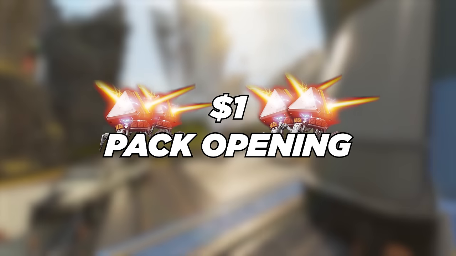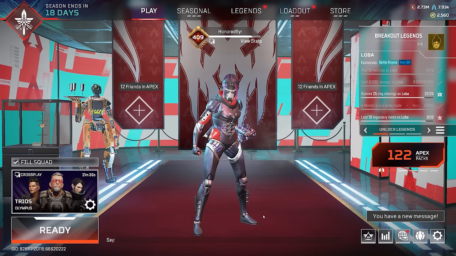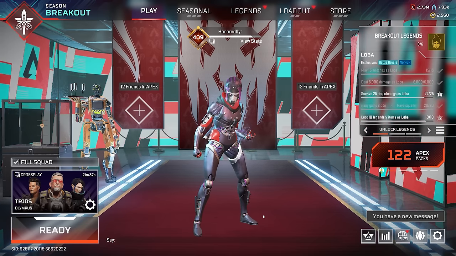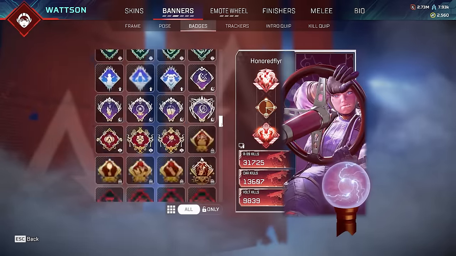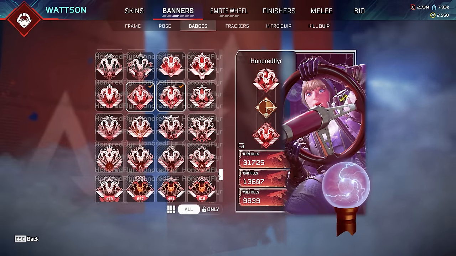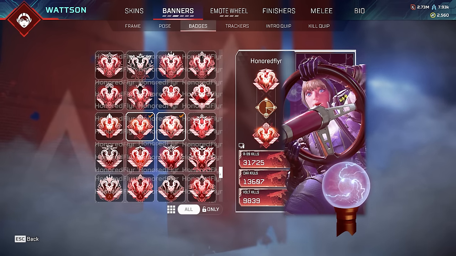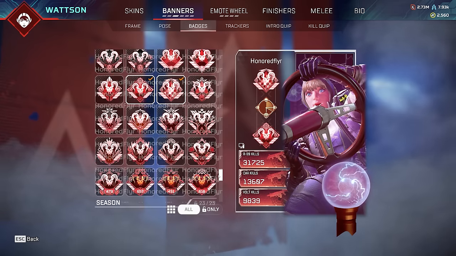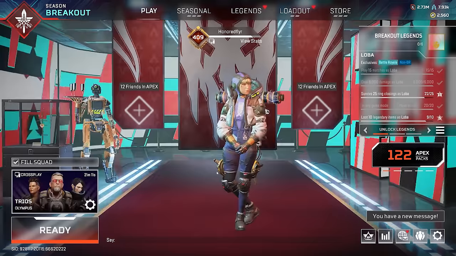First pack opening valued at $1, and that's one Apex pack. So for the first pack, we are on the number one Apex Predator's account in the entire world. You can see that he has every single Pred badge ever in the entire game. Most Pred badges out of everyone that's ever played the game, the only person to have every Pred badge. So let's open one pack on his account. Let's see how it goes.